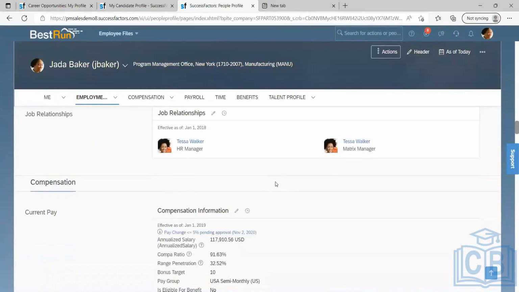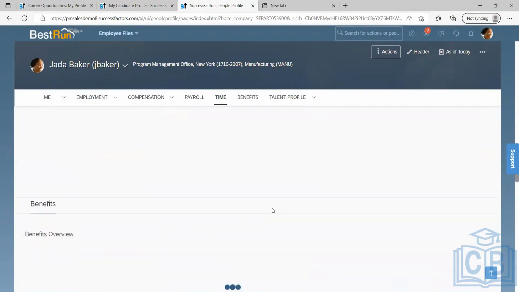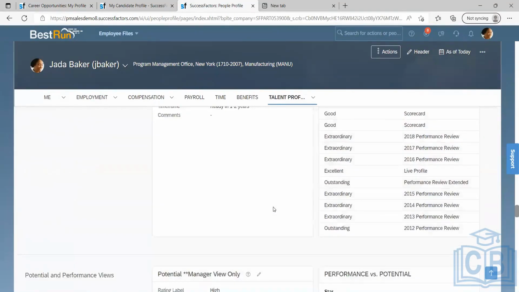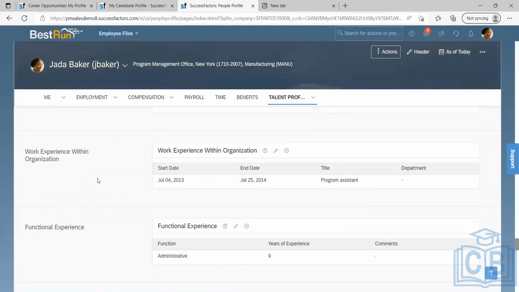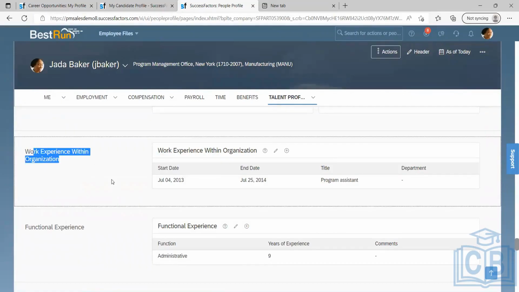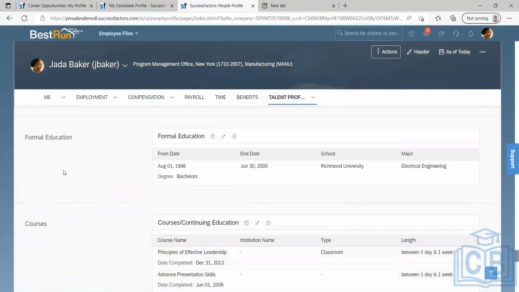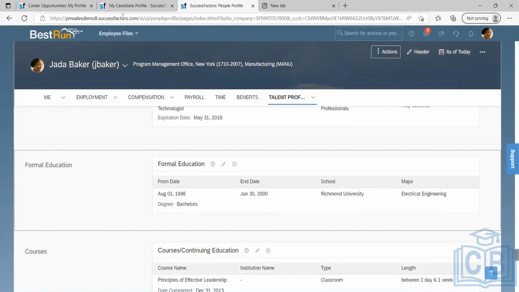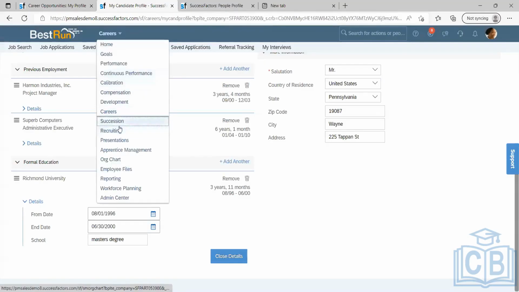Got the concept? Yes, I will think how to ask you that question better next session. See here, work experience within organization, functional experience, certificates, formal education. If I make any changes in my education, and this is inside my careers, this belongs to recruiting.